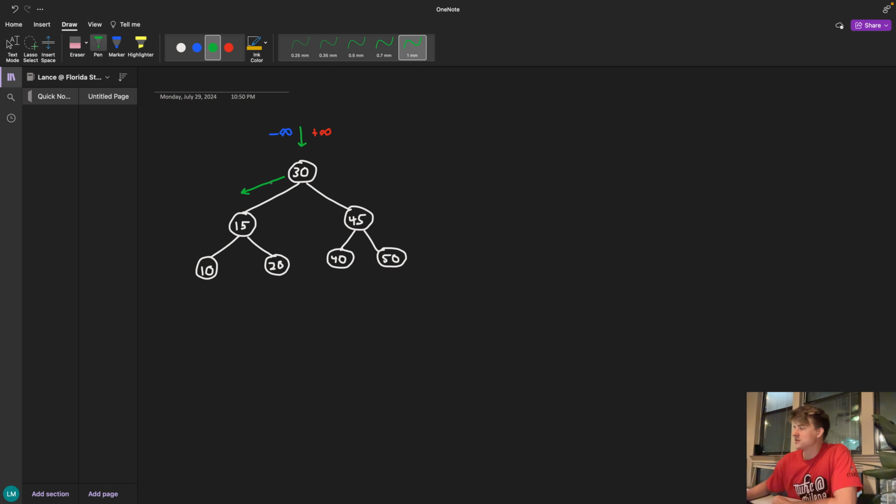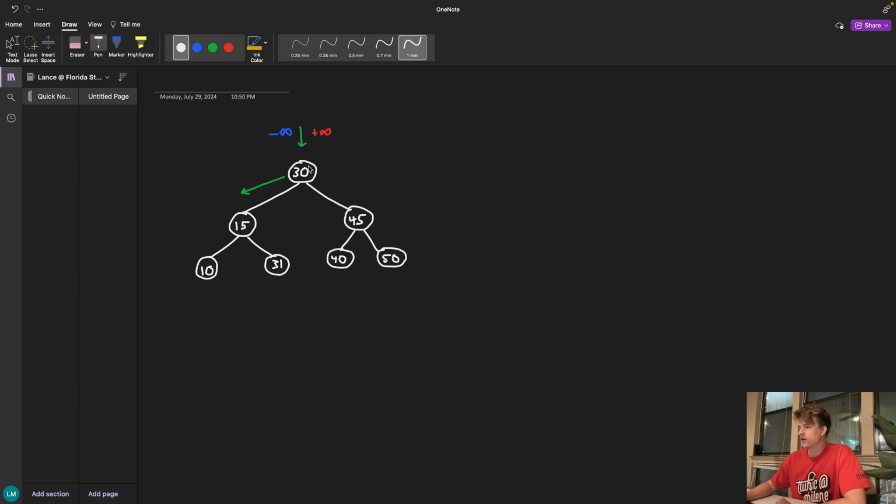So we're going to go down this way, and first we need to check, is 30 within those bounds? Yes, it is. So we don't return anything yet. We're going to do our recursive calls and return true at the very bottom of them. But we are going to return false if we find one that's invalid. So let me make one of these invalid actually, so we can see exactly what happens. So this 20, let's make that a 31.